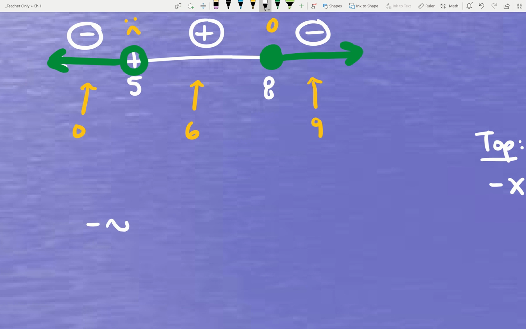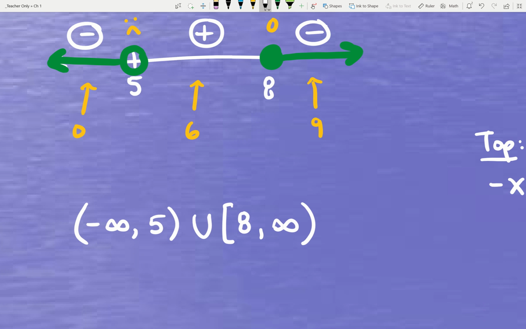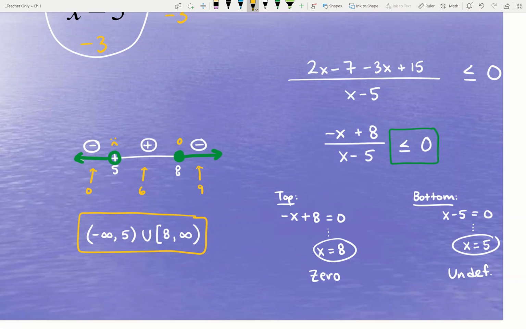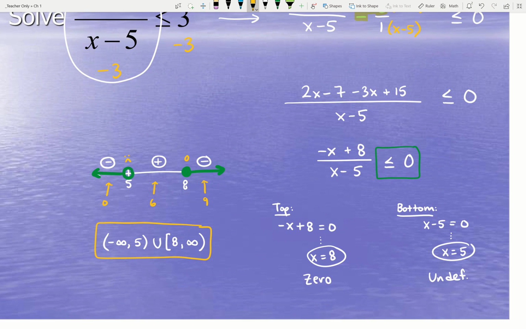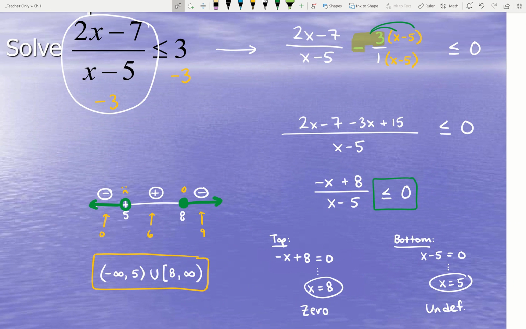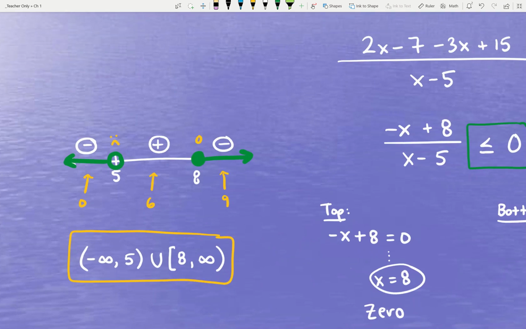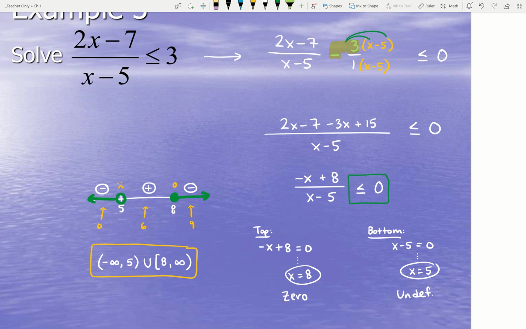That would be the open interval from negative infinity all the way until we reach a value of 5. And then we will unite that with the interval going from 8 with a square bracket, because we're including it, all the way to positive infinity, and that will complete the problem. So again, if you go back to the very original inequality, and you want to plug something in so that you end up with something that truly is less than or equal to 3, then you have to pick something that lives in one of these two green regions right here and plug that in. You will always get something that is less than or equal to 3 in that case.